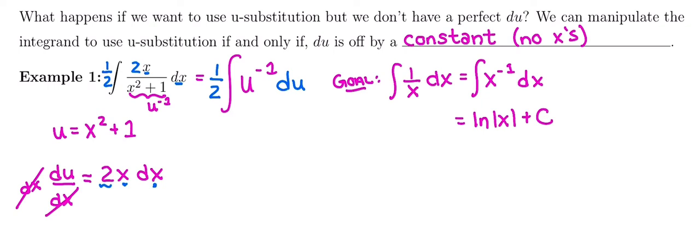So there's two ways of thinking about it. Having x dx, and we need a 2x dx, means we have half of our du, so we put a half on the outside and a du inside. Or if you want to physically put the 2 on the inside so that you can see a 2x dx, exactly what we need, you can just put its reciprocal outside. Half of 2 is just 1. So you did a fancy way of multiplying by 1. You didn't change the value of the integrand.